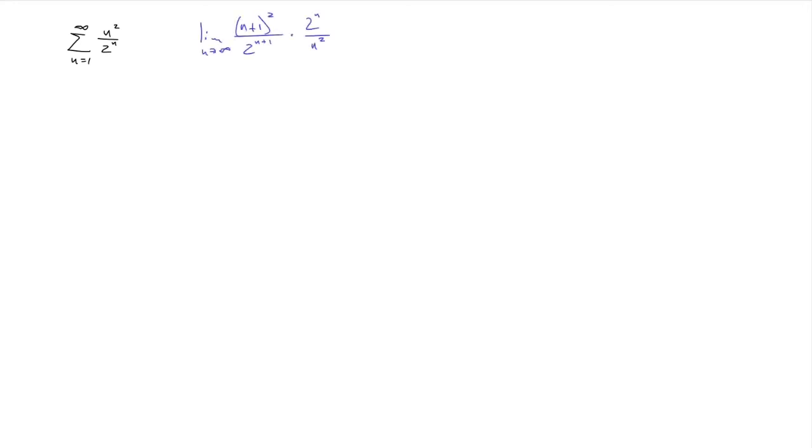We have to look at the limit as n goes to infinity of the n plus 1th term, which is n plus 1 squared over 2 to the n plus 1, divided by the nth term, n squared over 2 to the n, and dividing by n squared over 2 to the n is the same as multiplying by 2 to the n over n squared. This kind of situation is going to occur a lot, and you're going to need to know from the properties of exponents that 2 to the n plus 1 is just 2 to the n times 2, or 2 to the n times 2 to the first, and the exponents add in that case. And rewriting it that way makes it clear how you can simplify this expression.